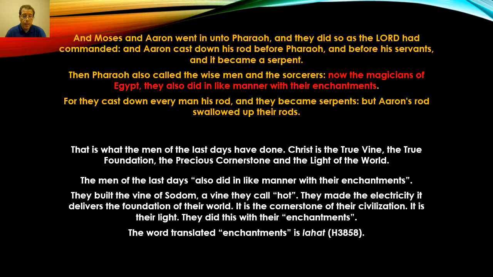The word translated enchantment is lahat. It's H3858. The word lahat is the Hebrew word for flame. The men of the last days, they did likewise with their flame. That's why it's called hot. The writing is on the wall, and those who have eyes to see will see it, and those who have ears to hear will hear it.